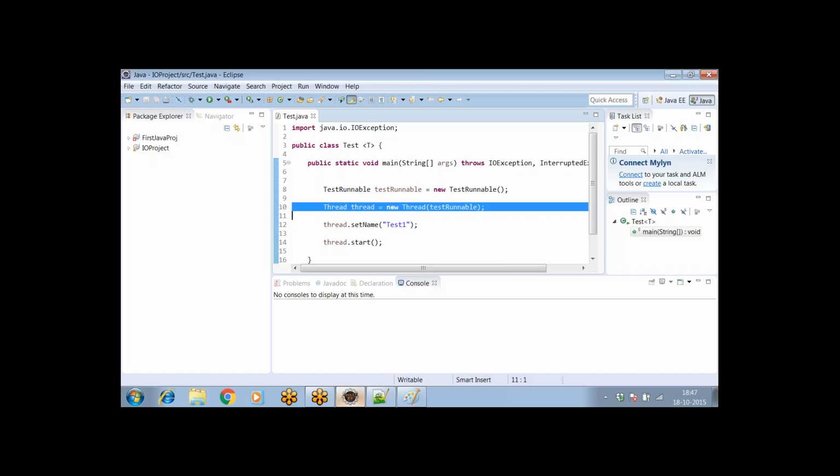So when the thread is in new state, it is just a normal object, nothing more than that. There is nothing special about this thread when it is in new state.